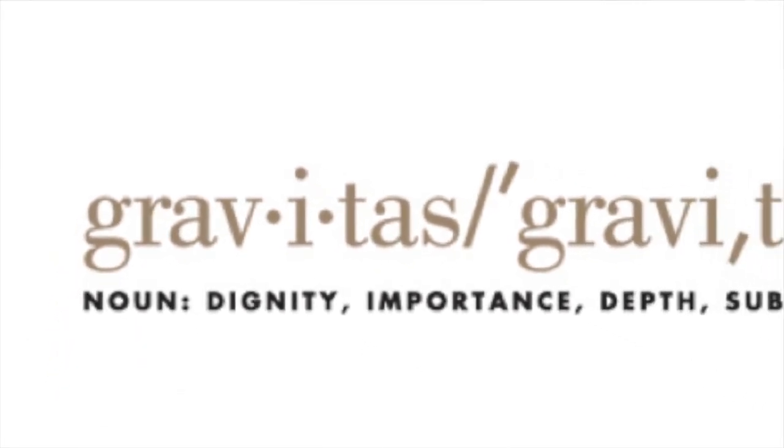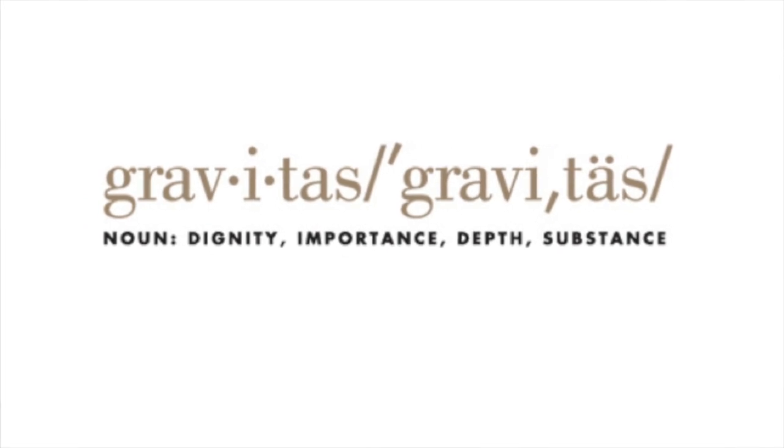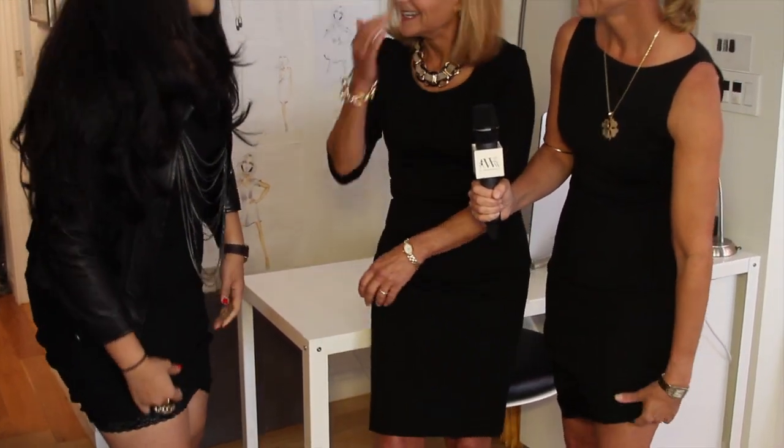Project Gravitas is Italian fabrics made in New York City with a slimming secret. We like to say that we're giving people the perfect dress. In every single Project Gravitas dress we build a shapewear lining — I'll even show it to you. We build an all-day comfort, smoothing, slimming piece of shapewear into the dress so you can actually have no lumps, no bumps, and never have to tug.